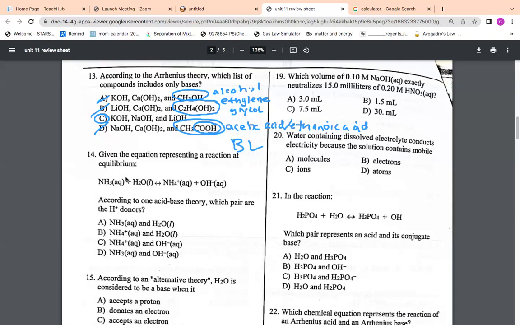So I'm going to label everything. Here, I see that water, H2O, becomes OH on the other side. In order for water to do that, it had to lose a hydrogen ion. So this is my acid. Here is my acid. That means that this is my base. And if this became this, that means that hydroxide is my conjugate base. And if ammonia became ammonium by gaining a hydrogen ion, this is my conjugate acid. So the two things that qualify as acids are water and ammonium. So we would want to go with choice B. Okay.